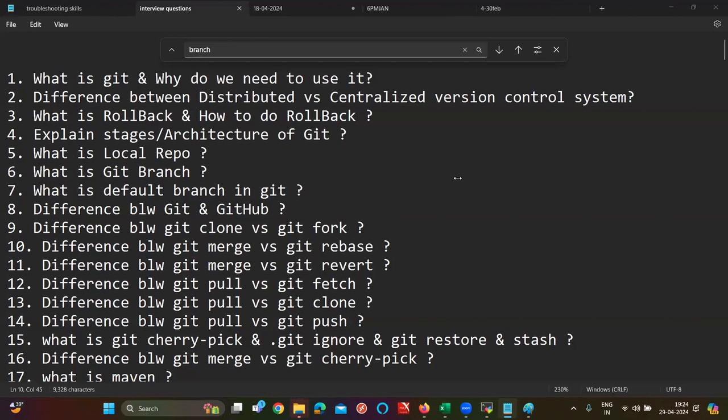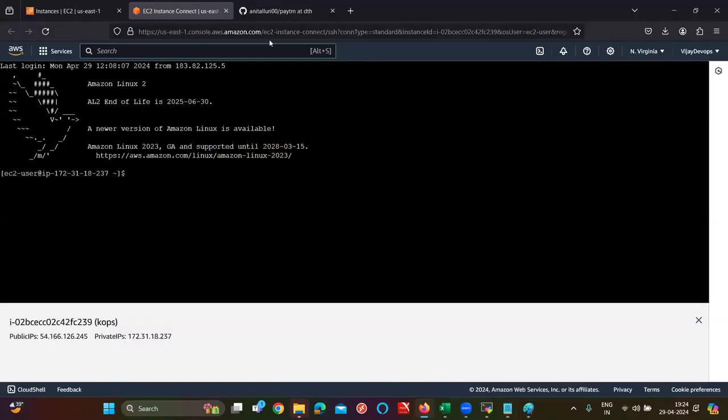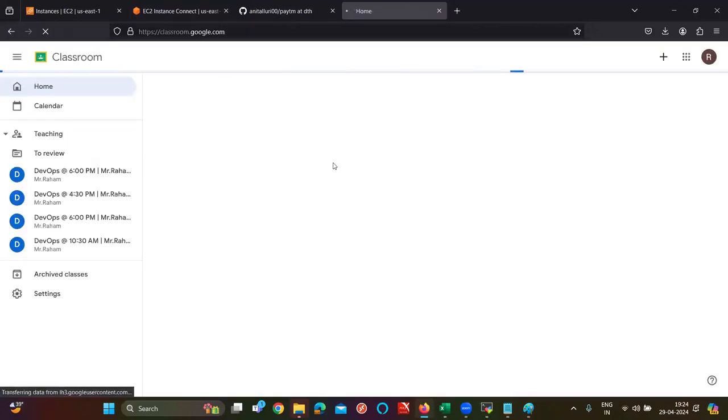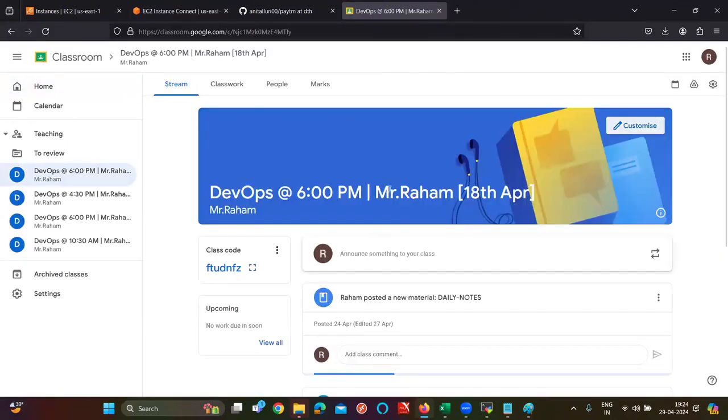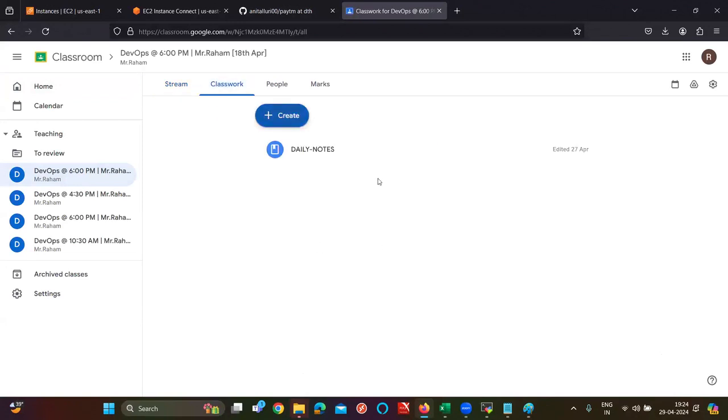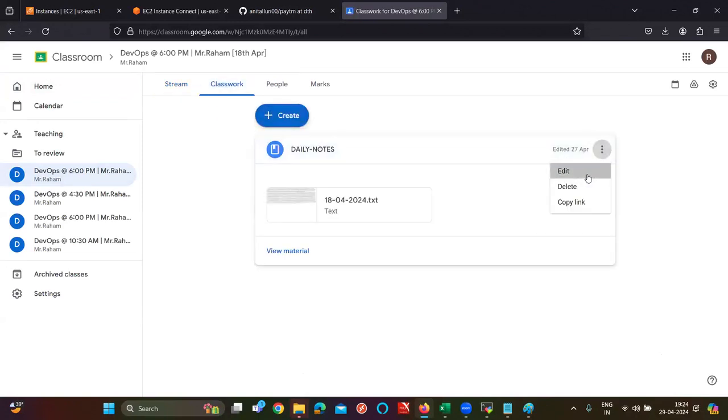That's fine. And all these tasks will be done by developers, no? And we'll be managing the repo, is it? Yes, exactly. This will be done by developers, but as a DevOps engineer, you need to understand the process. Trust me, in real time, you'll never use both Git and GitHub. Okay. That's all, sir. Thank you.